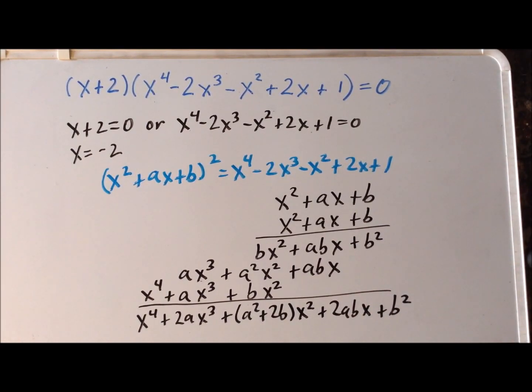And this looks kind of messy, but what we imagine is that with the proper choice of a and b, this expression will be exactly equal to our quartic up here in blue. And we know that if we have two polynomials that are equal at all possible values of x, then the coefficients of x must be identical. So we compare the powers, the coefficient of the fourth power of x, the coefficients of the third power of x, and so on, to make these two expressions equal.